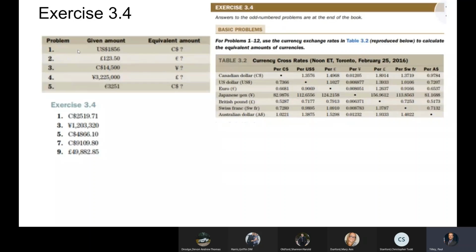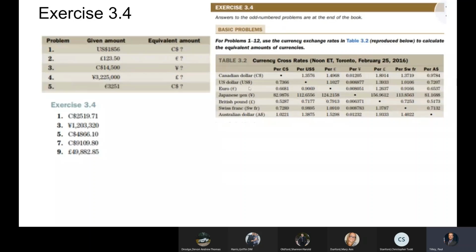In this instance here, in the second one, given that we've got 123.5, we want to know what's the equivalent in euros. Okay, we want to know how many we give in euros. And if we look over here, the British pound down here is equivalent to one, let me get my eyes straight, British pound. I can do it one of two ways.